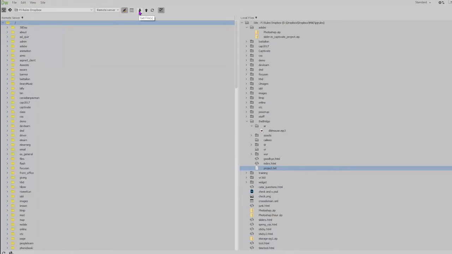The down arrow allows me to select a file and download it. So if I've made a mistake and I really butchered up a file, rather than trying to undo it all, I might go to the file that's online and just download it and copy it over top. Or of course, then we have the up arrow, or the put action, where we will put the file online. So while I'm working on the file, I can just put it online.